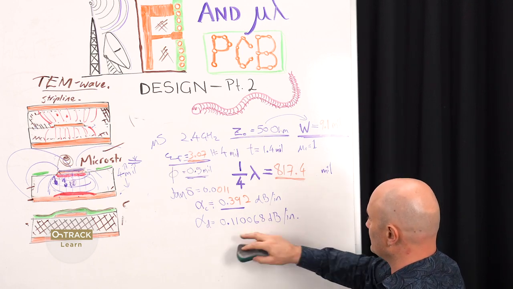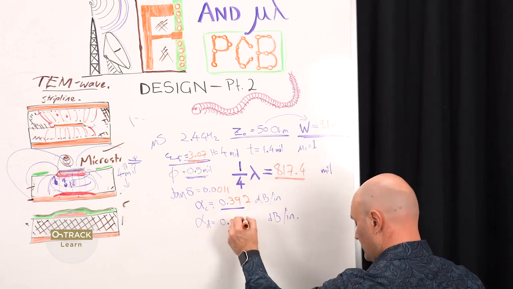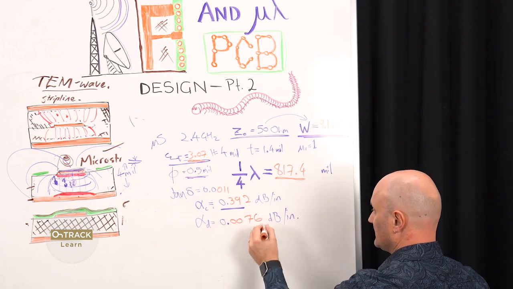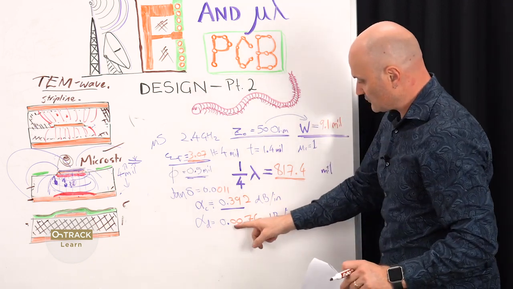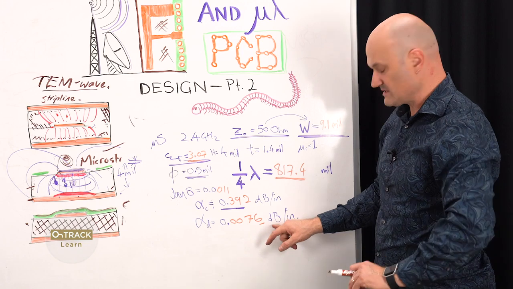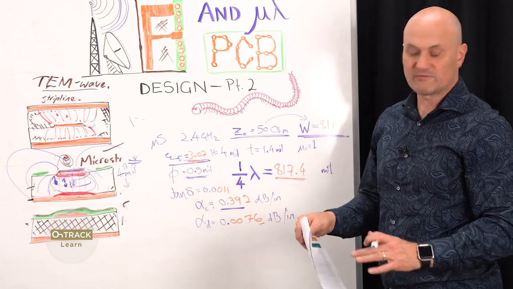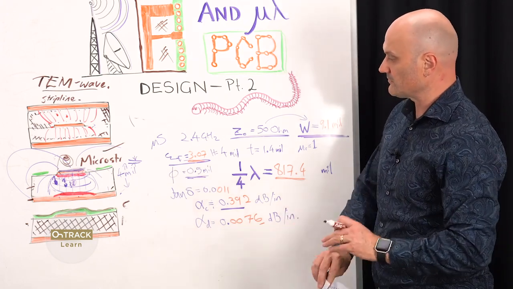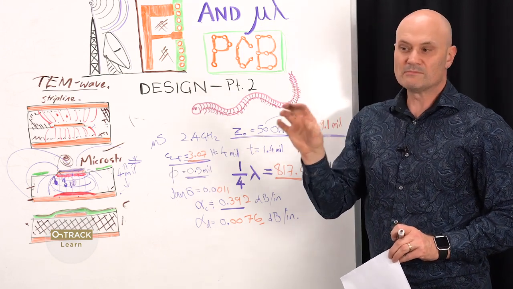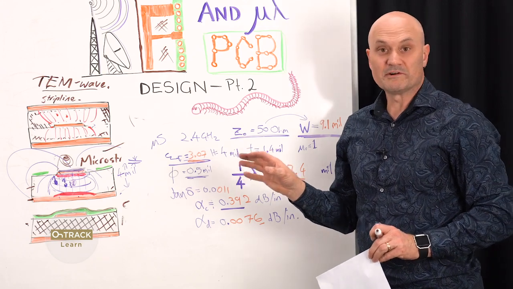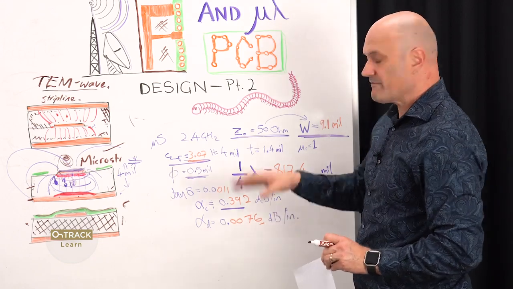Instead of 0.11 dB per inch, we're now down to 0.0076-ish dB per inch. I'm rounding numbers here. So it's 2 orders of magnitude in dB at least, lower losses for using a material that's specially made for RF and microwave. So if you're only doing small boards with a little bit of Wi-Fi antenna or some small features, and most of your work is being done on chip, or you have a module mounted on the board instead of doing chip down, then FR4 is totally fine.